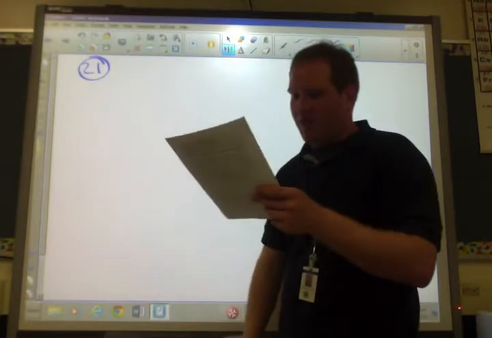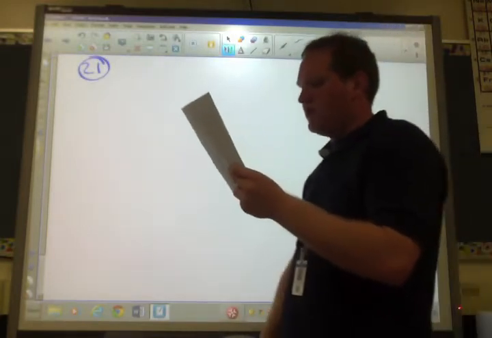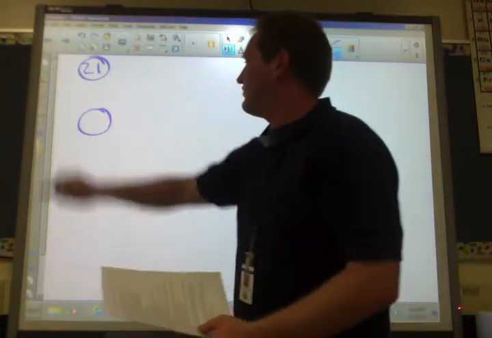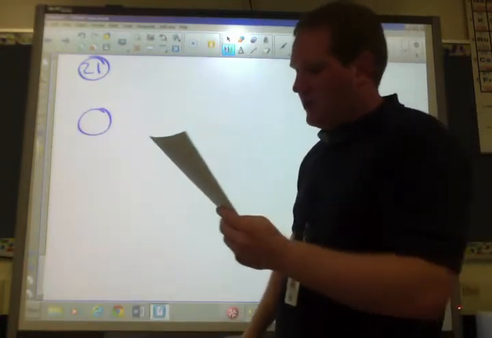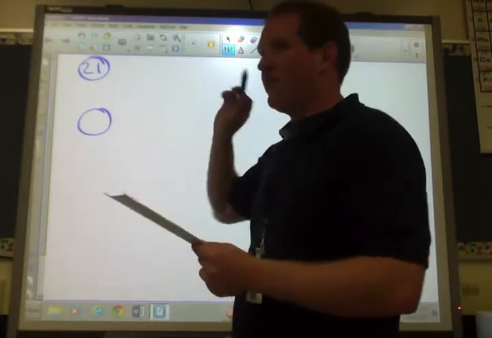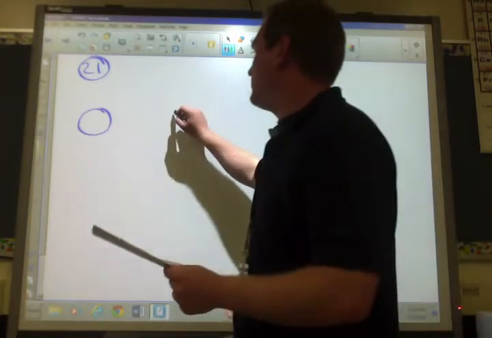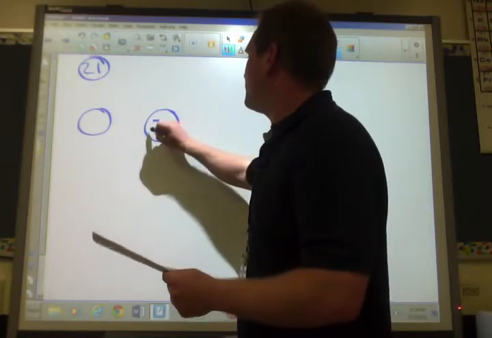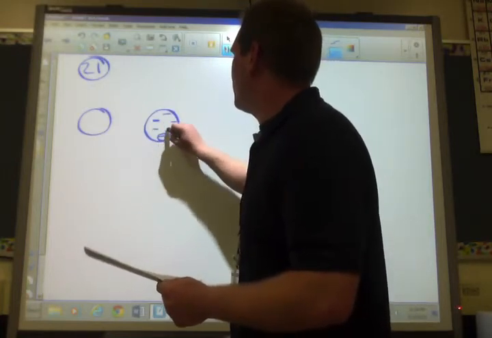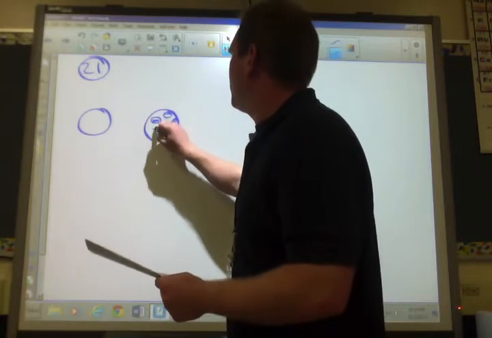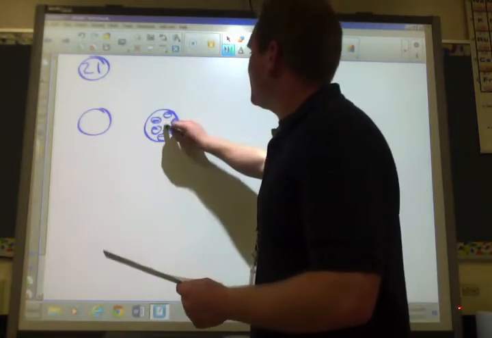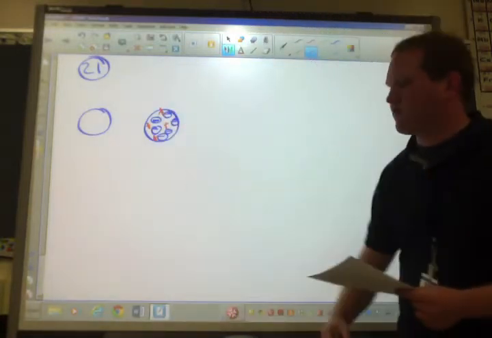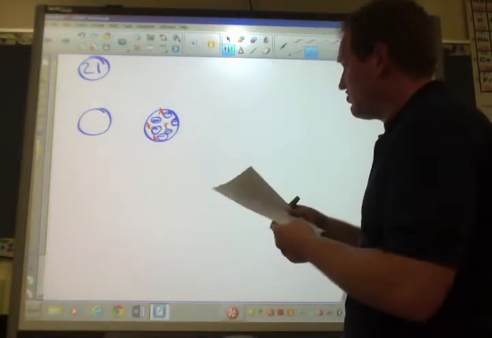21. Describe each of the following models. Dalton. Basically, atoms are solid spheres that can't really be broken up. The Thomson model, he figured out that there were small negative particles, so he created the plum pudding model, where we have these negative charges floating around in a sea of positive charge, because he knew the atoms themselves had no charge, so if there were electrons, the rest of the atom must be positively charged.